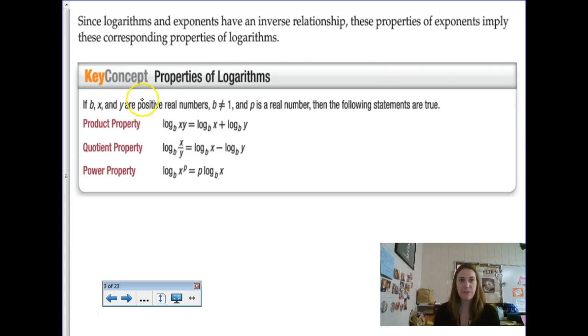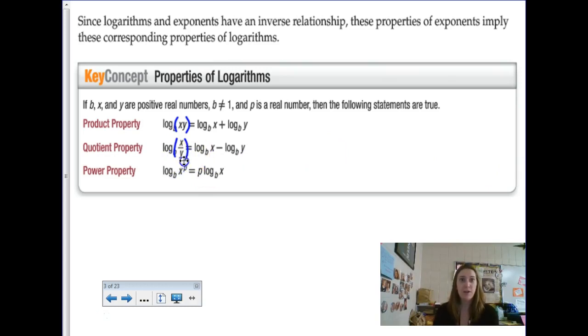I'm not a big fan of their lack of use of parentheses here. So inside of a logarithm of any base, if you would have a multiplication problem, that's going to split into an addition problem of the log of the first plus log of the second. Similarly, if you have a log of a quotient, that would split into the subtraction of the two logarithms, and it has to be in the correct order, where it's log of the numerator minus log of the denominator.